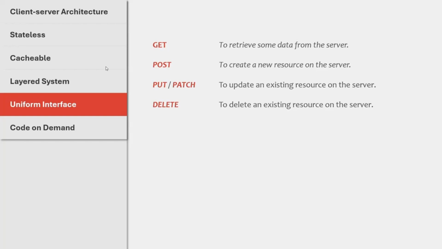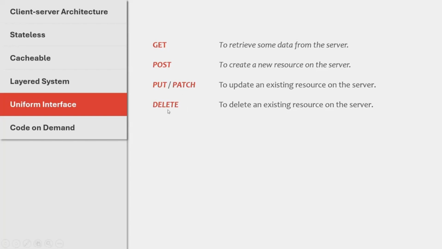For example, if I want to update an existing product on the server using the PUT request, then I will have to send the complete product object. And in that object, let's say I have only changed the color of the product. So only the color property has changed, but still I'll have to send the complete product object in the body. But using PATCH request, we don't need to send the complete object. Instead, we can send only that part which we want to update. So if I want to update only the color property of the product, then with the PATCH request, I will only send the color property and not the entire product object.